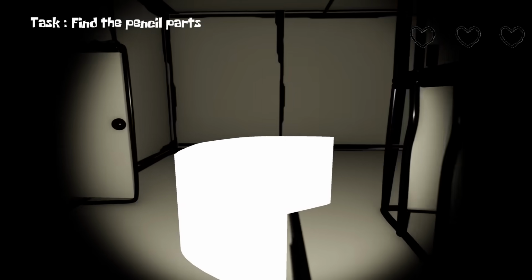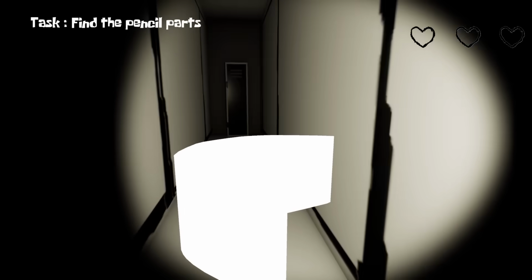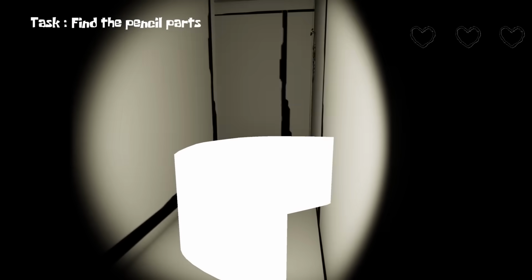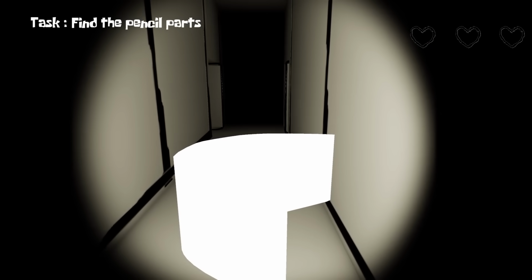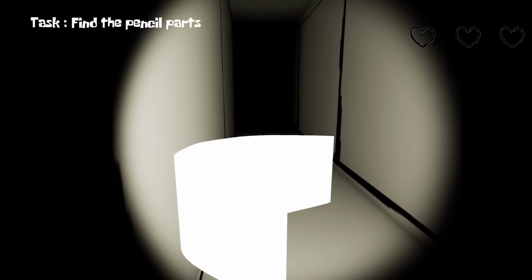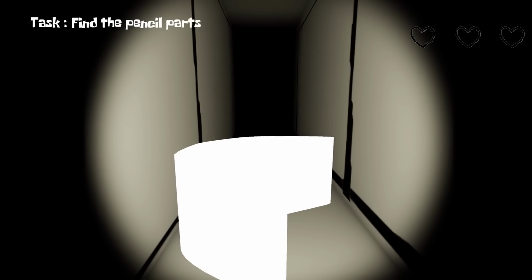I need a hiding spot, dude. What? He's coming up. Dude, there's no hiding spots in here. There's none. There's one at the end of the hallway? How is that gonna help me? Hold on. Oh my. He's there, dude. He's there. I don't know what to do. Maybe he'll go in.